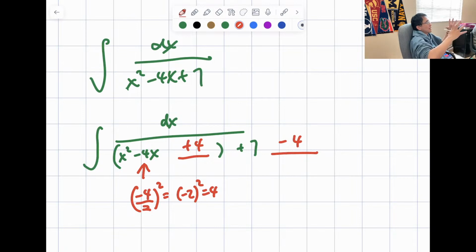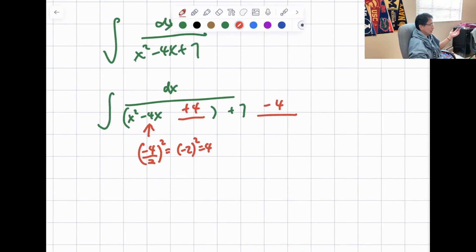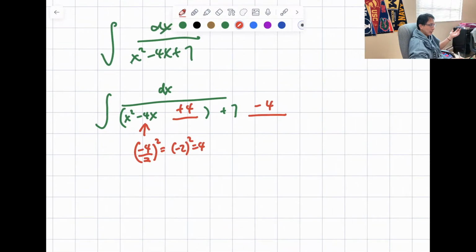Sometimes it depends on the side of the equation. If you're adding one number on one side, you have to add the other number on the other side. But in this case, it's on the same side of the equation. It's like I just gained 5 pounds, so I'm going to lose 5 pounds to go back to before. It's on the same side, so you have to gain and lose.